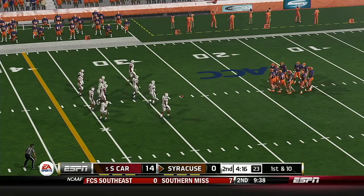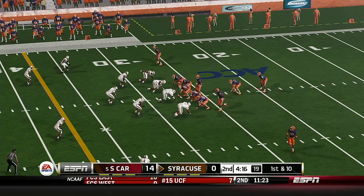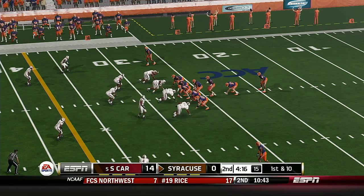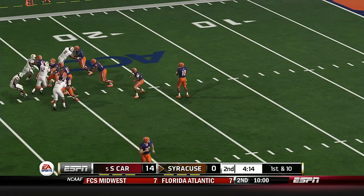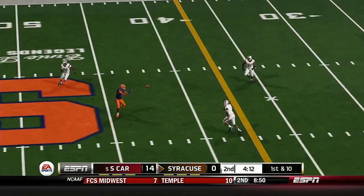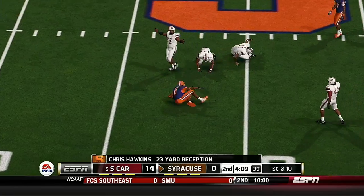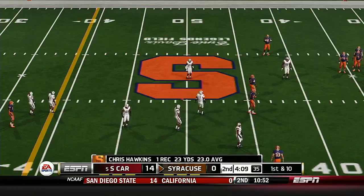It was a pretty one-sided first quarter, but I wouldn't be surprised if things changed in a big way before halftime. Blue 19. On play action. Quick out to his receiver. Tackle at midfield. Not the greatest pass, but a really, really good play by the receiver to bail out his quarterback.